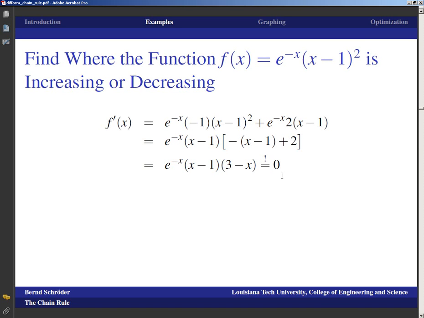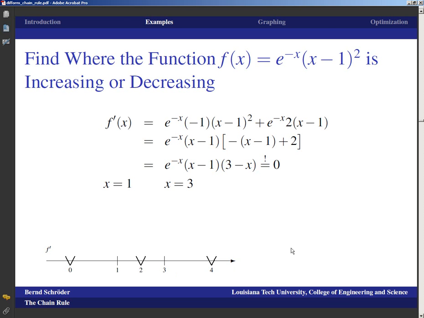And so now we set this equal to 0. We find the critical points, which are 1 and 3. Remember, the exponential function doesn't have any zeros. And then we do our number line. We have 2 critical points, 1 and 3. We need to use checkpoints, 3 of them, in the places as indicated. To the left of 1, we have 0. Between 1 and 3, we've got 2. To the right of 3, we've got 4. Notice that the scale isn't quite right here, but hey, we're going to get the double check real well.